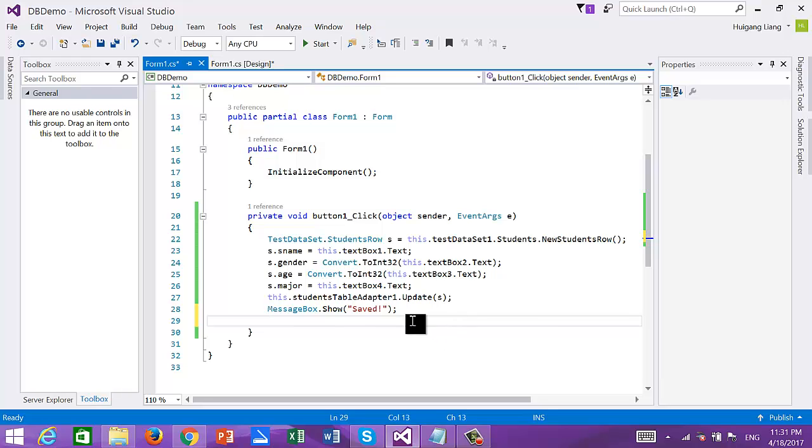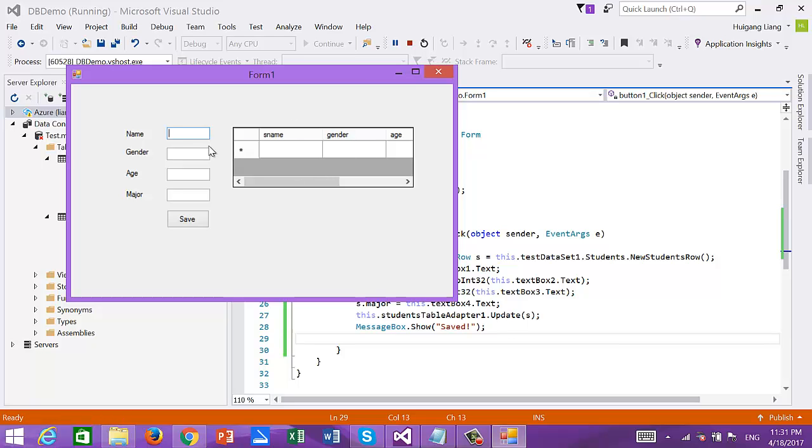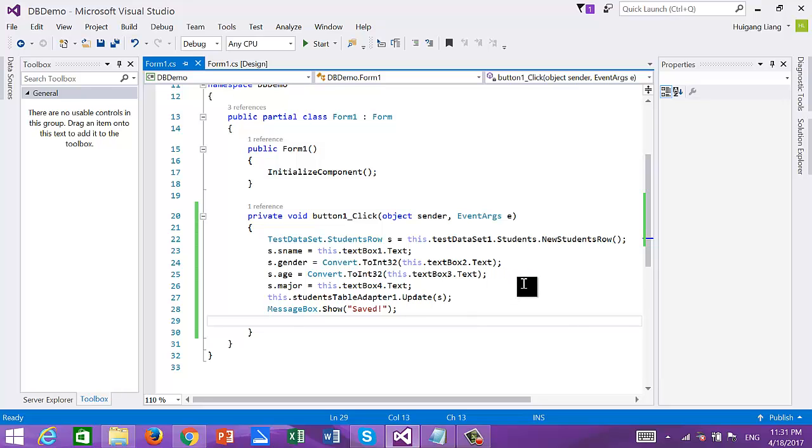I want to trigger this. First, let's see what's going on. Okay, nothing happens. Let's see if we'll. Hold on. Let me just add this to the data set. Okay.